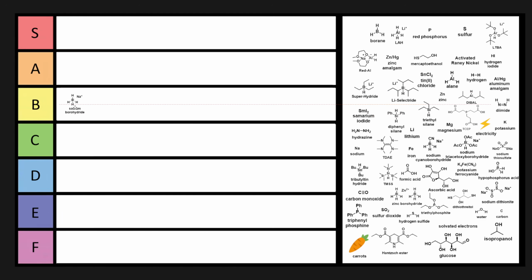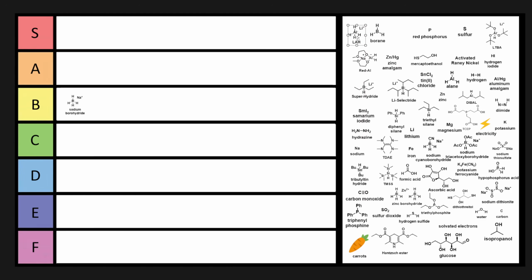Now, the one disadvantage of the boron-containing compounds is that they sometimes form complexes with your product, so they're not super easy to remove and clean up. Sometimes you'll think you got rid of everything in a quench, but in your workup, when you're concentrating everything down, you'll start getting white precipitate, and that's because you can form borane or boric acid type complexes. Now, fun fact, if you're ever trying to get rid of the last little bit of borane from your reaction mixture, you can add in methanol, and that'll form trimethyl borate, and if you just concentrate that away, it'll just pump off on the rotavap. So sodium borohydride's okay, but it's a little bit annoying.